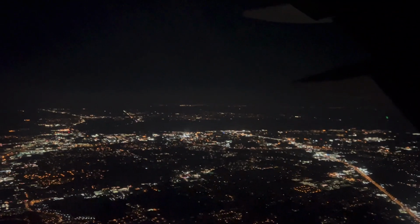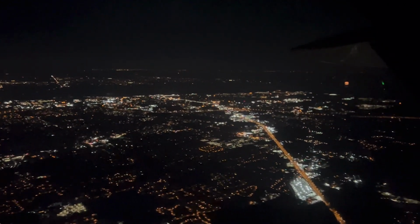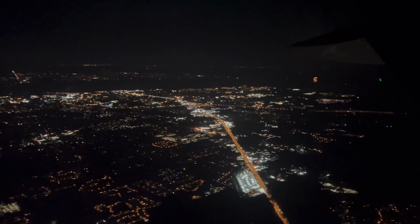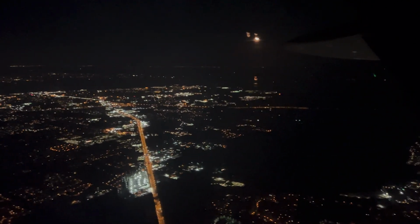But we do have to keep in mind that Spirit is still in the air and making a pilot's discretion turn to fit in front of us. In the meantime, the controller is going to talk to the exec jet, which is flying directly behind us. This aircraft needs to reduce its speed.